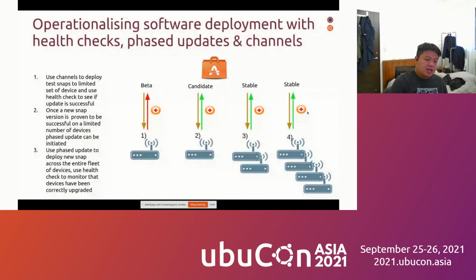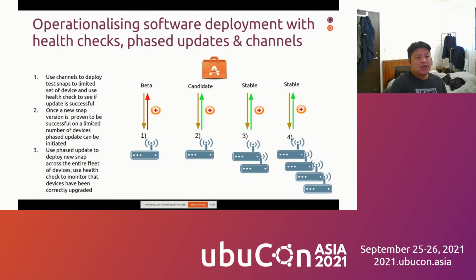In a CI/CD process, the most important part is automation and release management, right? So in Snapcraft, we provide multiple channels for the developers to manage the release of their software on the Snap Store.